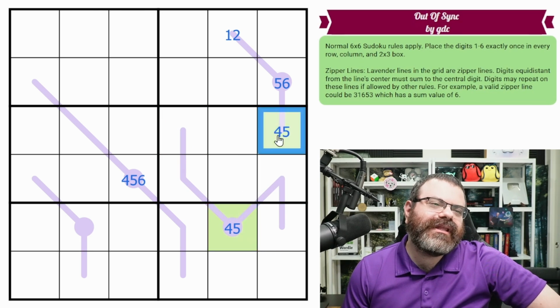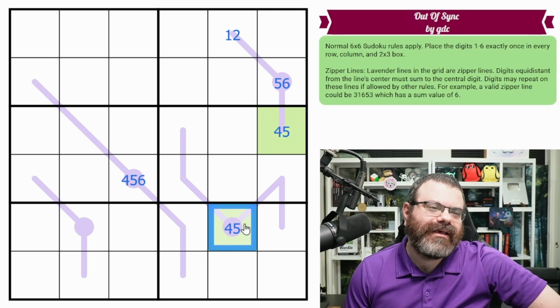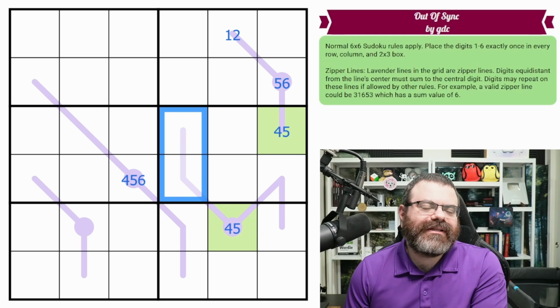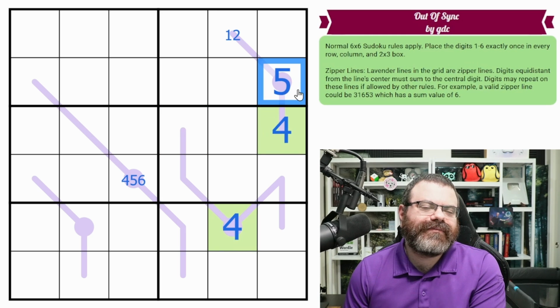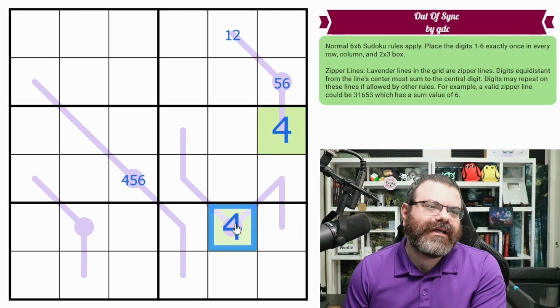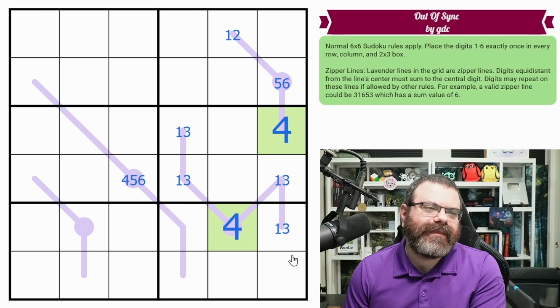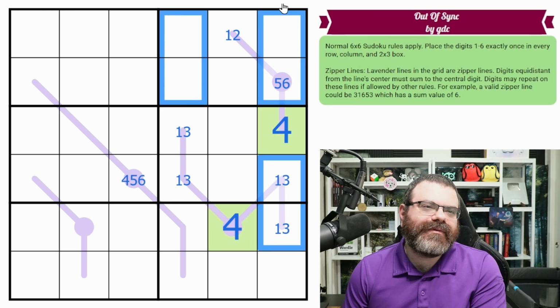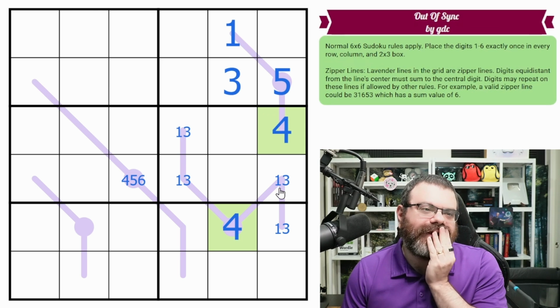It would be really nice to disprove 4 because that does a lot in this puzzle, and it feels like we need to. But I don't know how to. Okay, so let's try to disprove 4 again. If these were 4, this would be 5. No, this could be 5 or 6. Sorry, but if these are 4, then this has to be a 1, 3 pair and this has to be a 1, 3 pair. So the 1, 3 would look up. This would be 1, this would be 3, and that would be 5. So this is as far as I got looking ahead before.